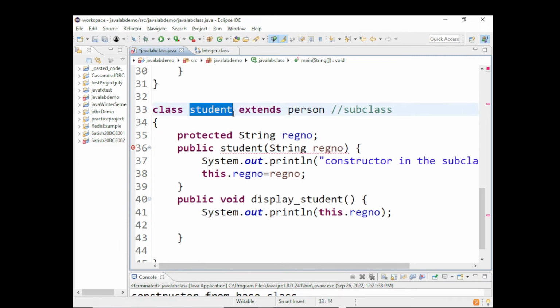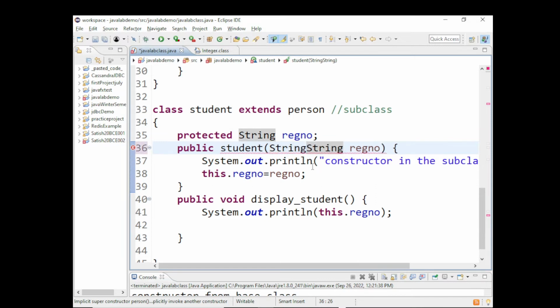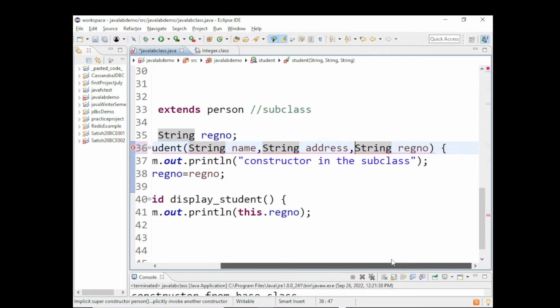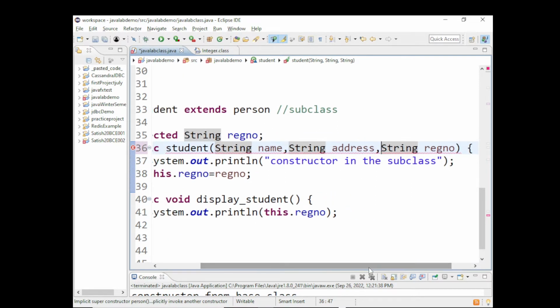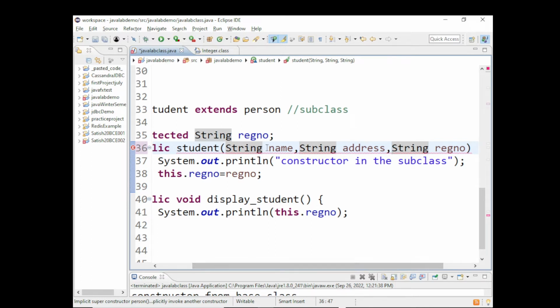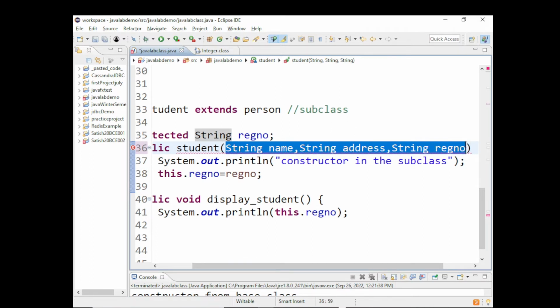The student class, because this is where I'm creating the object. I'm creating an object for student, so you should receive all the parameters here. How will you receive? You take string name, string address, string registration number. There's no other go. When you're creating this, you should receive all the parameters here.